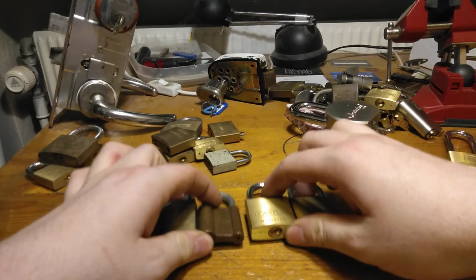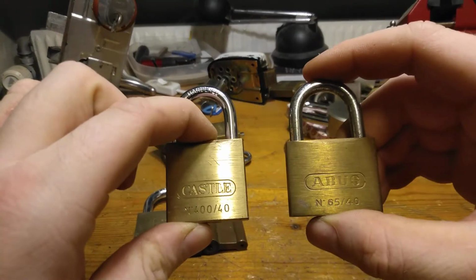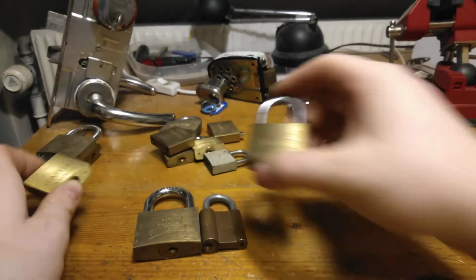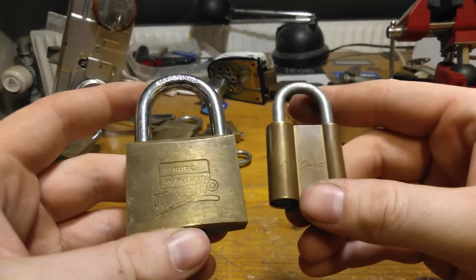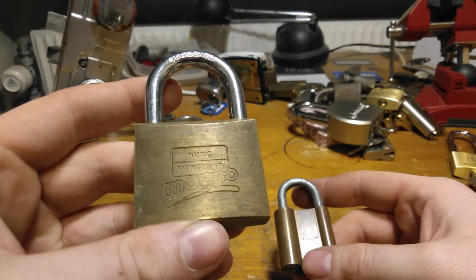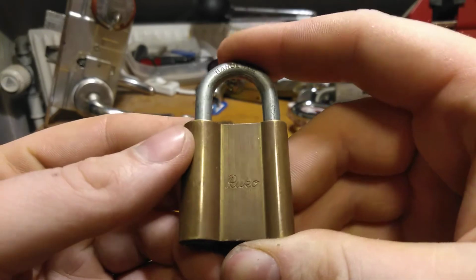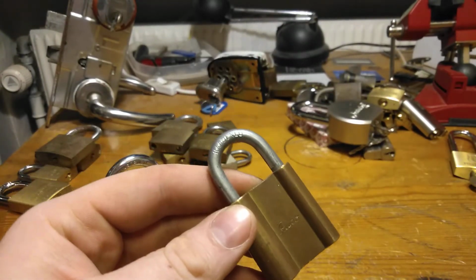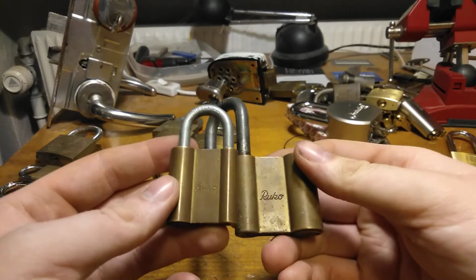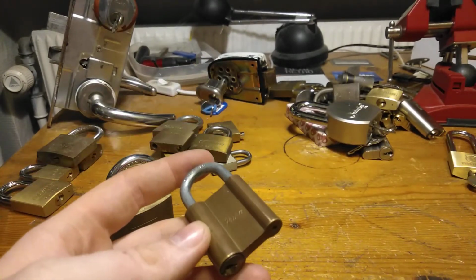And then I have these four. I have a Castle and an Abyss. That's two of the different brands in here. And then the other two is these two. I have one of these Berk Vector Magnos, and one of these beautiful Rukos for my collection, because I do have some like this, but they are 40 millimeters, not 30 millimeters. So this is for my collection when it's finally picked.